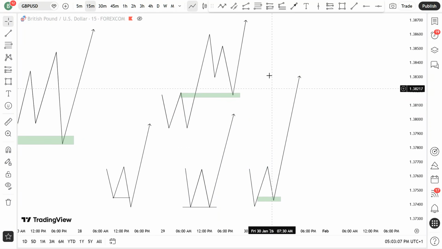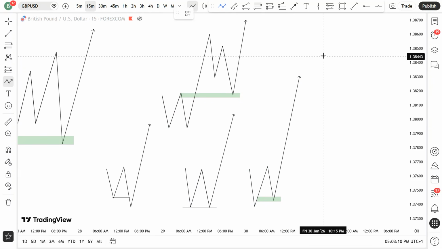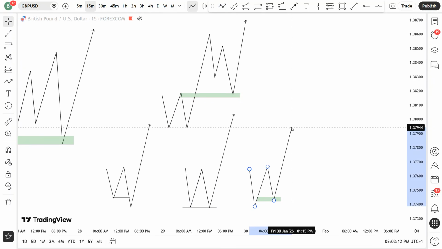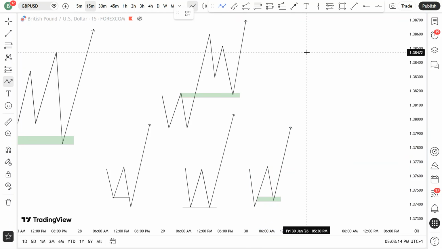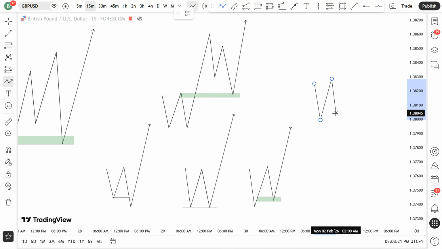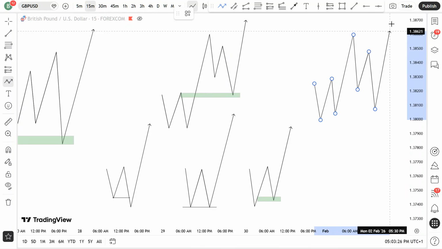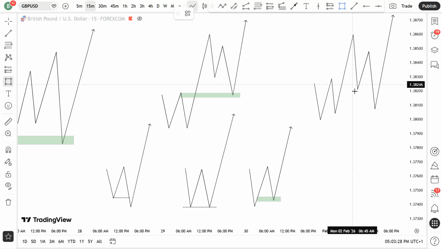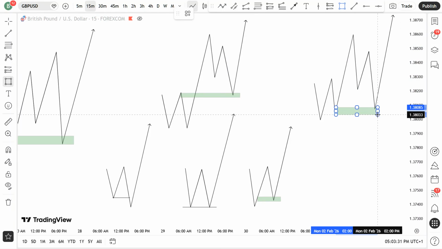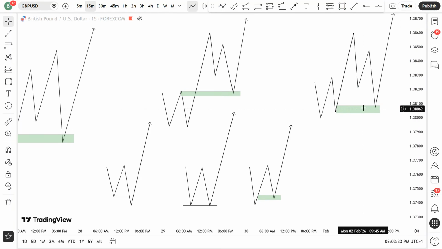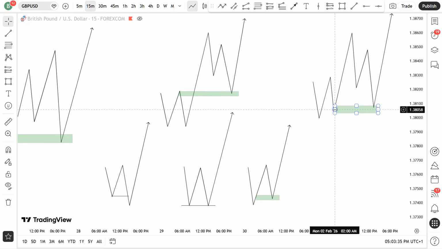This third structure usually comes in a form like this. The mitigation, let me draw it properly. Something like this. Bam. This is your re-mitigation. Bam. Price comes here and mitigates again. Bam. Right. From observing, you just have to go to the chart and observe all these things, right? So you see now, observing. These are the re-mitigation here.